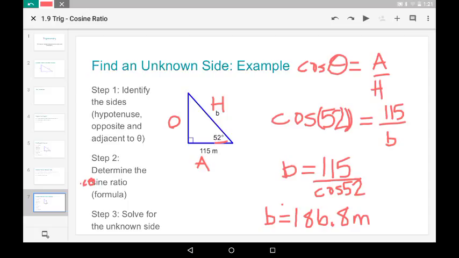If this was a word problem, you would have a sentence at the end where you explain, but since this is just a straightforward question, you can just leave it like that. Make sure you have all these steps though, and make sure you remember that you need to have your units when you're given units.